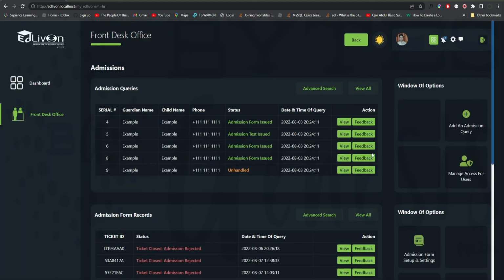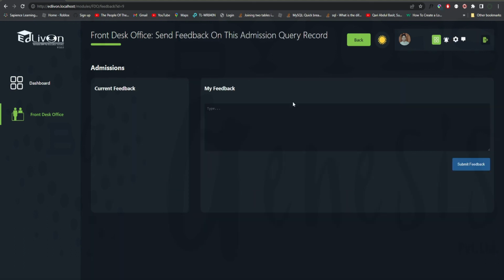Over here there is this feedback option. If we click this, as you can see, we can provide our feedback on this specific record. So for example, one of the admission queries is rather ambiguous, or it has some flaws, or there's something important in it that you would like to discuss with your staff. In case you have granted somebody else the permission to see the feedback, you can quickly go ahead and type some feedback here. So my extremely insightful feedback. Okay, we're going to submit this.